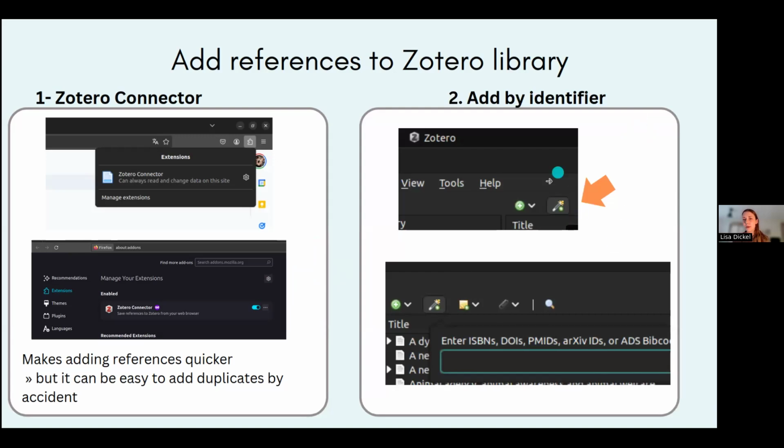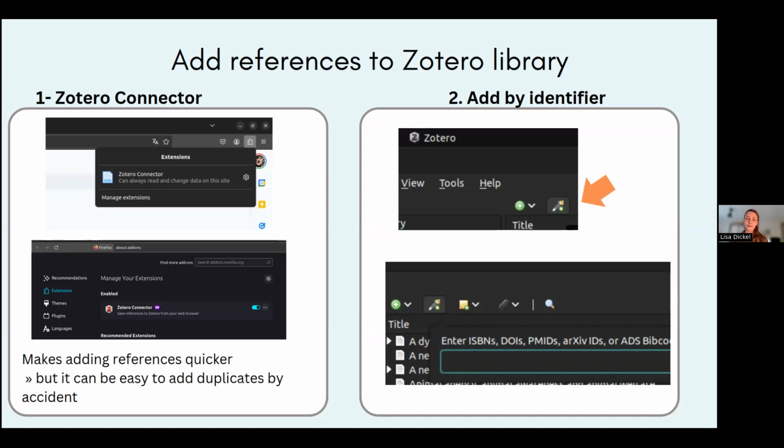So I go into my Zotero group, and then I go to add references, but I do not use the manual way, which is this plus sign here. I typically use this little magic thing here, which is called add by identifier. So you click on here, and then you can add an ISBN or a DOI simply into this field, and then Zotero will find the reference for you. And of course, it's a good idea to check if everything is correct. But also, like this, you can check first whether the reference is already here.